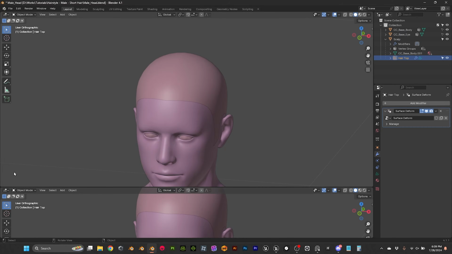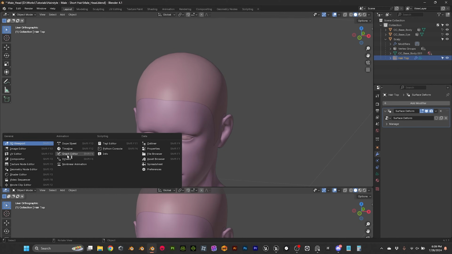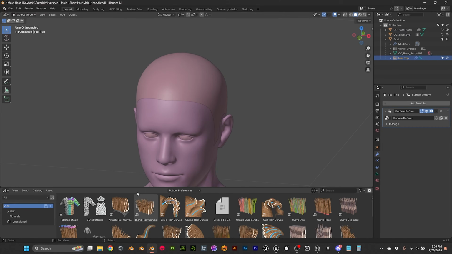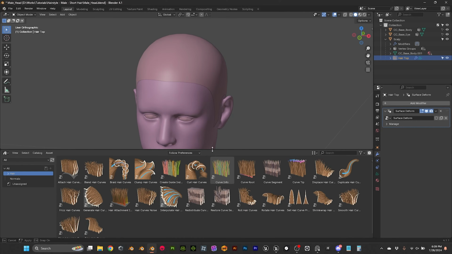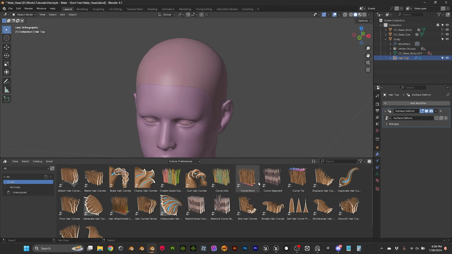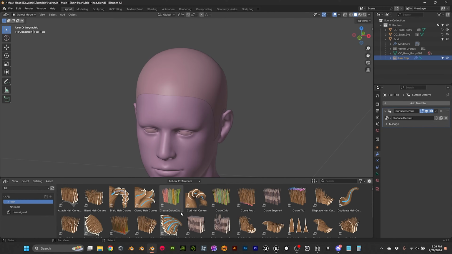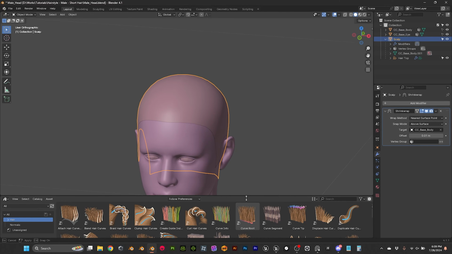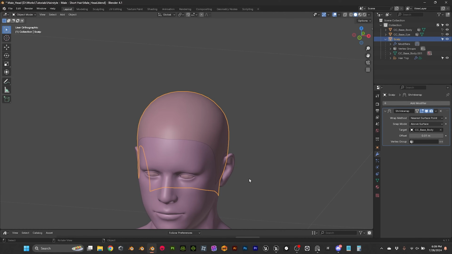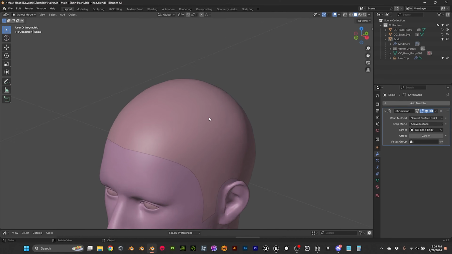And here, instead of that, we are going to look for the asset browser, and then we want to select the hair. Like that, we have access to all the geometry nodes for our hair. We are going to be using that in a moment. Okay, let me just put it like here.